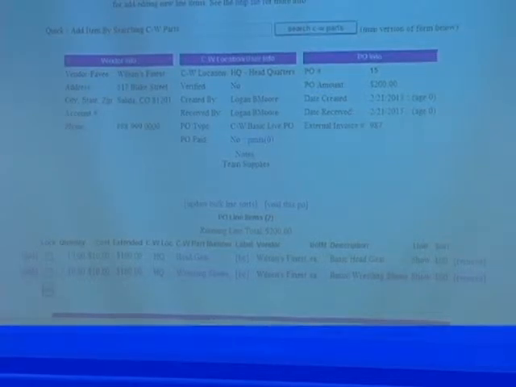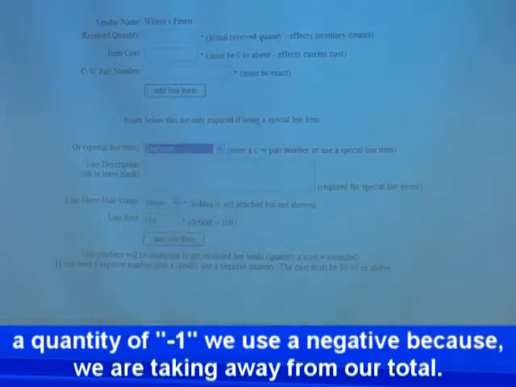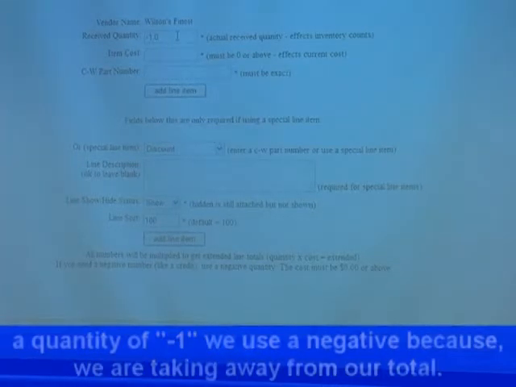They want to give us a discount. No problem, that's a special line item. Sherry, scroll in a little bit lower. Let's go quantity -1. That's because we paid it right away, right? Okay, and how much are they giving us? What's the discount? 10% off the wholesale. So we'd have to have a little calculator after $20.